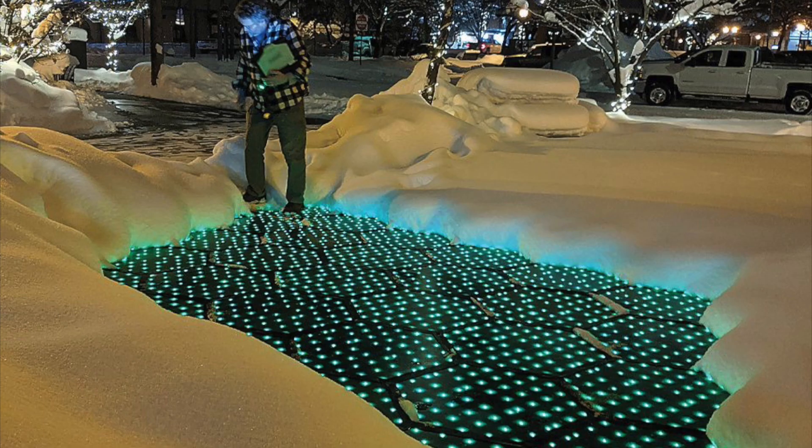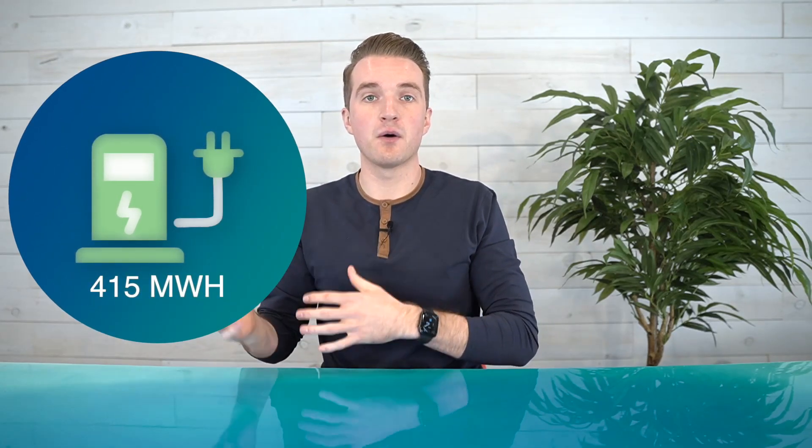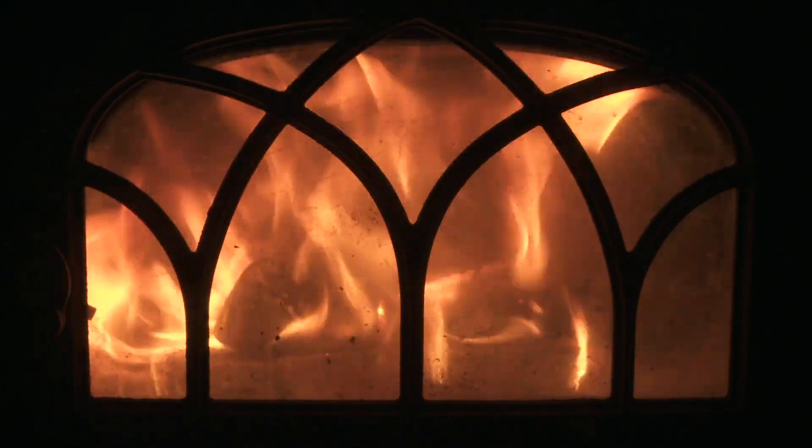You might say it'll pay for itself in the long run, but not really. If you want the solar freaking roadway like the video advertised — LED lighting in the panels for lane markers and heated panels to melt snow and ice — these two features seriously eat into energy generation. Solar Roadways estimates that for one lane of a mile-long road, the panels will generate 415 megawatt hours of energy, with 106 megawatt hours going to the lights alone. That leaves us taking only 2.55% of the energy from the sun. And if you want heating, you'll only have enough energy to heat the panel for 6 days before it consumes more energy than it produces in a year. So heating is pretty much out of the question.